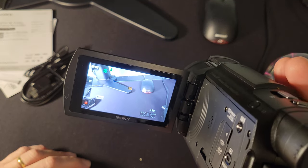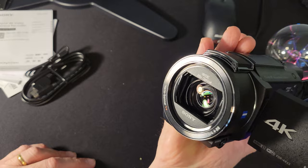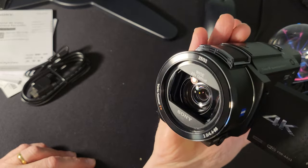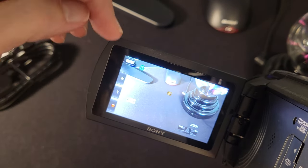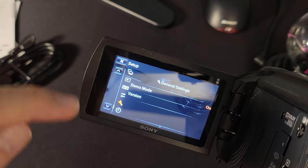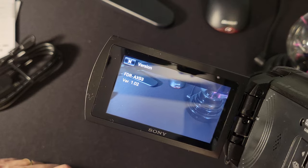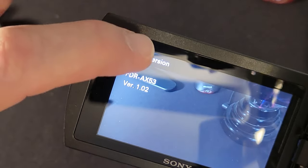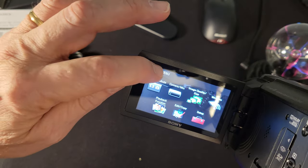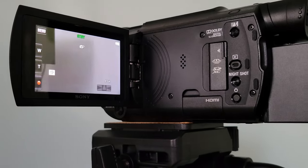Now looking through the camera, various things come up on the screen which we'll go through shortly. Anytime the camera is on you can see that the lens is exposed, and you may notice a lag when moved — that's due to the five-axis gimbal inside, which smooths out shocks. On the main screen, go to Menu, then Setup, and scroll to Version to confirm you're on version 1.02, the latest firmware Sony has for this camera. Ours came with the correct firmware already installed.